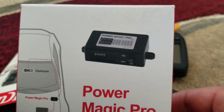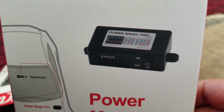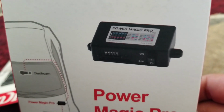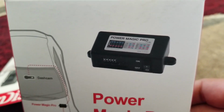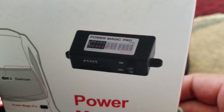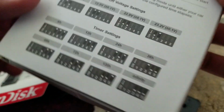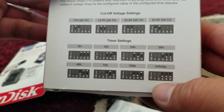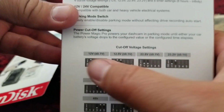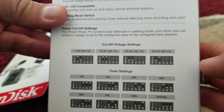cam into this box and it will have a feature to where it will read the voltage of your battery. If it drops down below a certain set point, whatever you have it set at, it will automatically turn the camera off. And then there's also a delay to where you can set the timer of the camera. Basically, your time settings here, anywhere between 6 hours and indefinite. And again, here's your voltage settings. It's a matter of just setting the jump switches to a certain way.